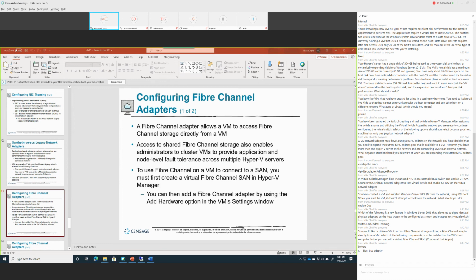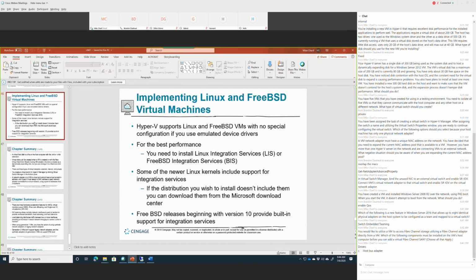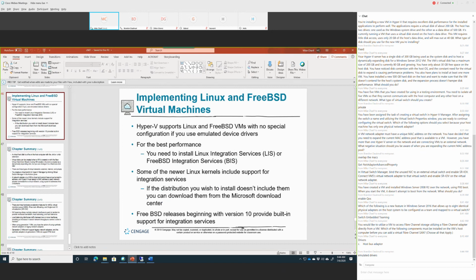Number 26, they talk about the last section we talked about right here. Let's see, which one? This. They talk about you would like to utilize Hyper-V to emulate a Linux desktop and a FreeBSD server for testing purposes in your lab. You don't wish to use special configuration, and you do not need these VMs to optimize performance. You have also decided that you do not want to utilize any additional services. You created this test VM. What type of driver will you use for these virtual machines?